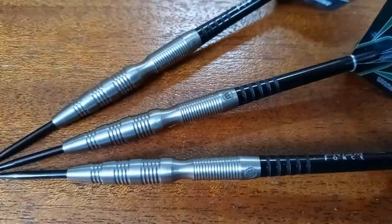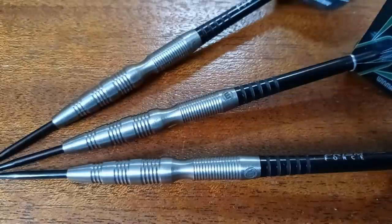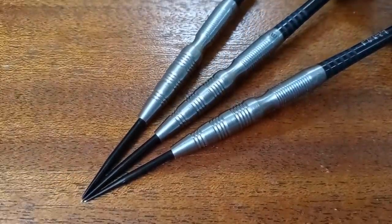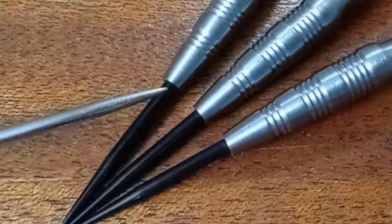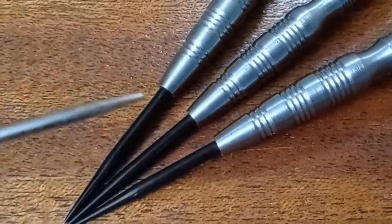Here's a nice close-up look at these crazy looking barrels. On the back end of the barrel we've got the Winmau logo. Starting on the front end — these are extremely tapered, which means you're going to be hitting some tight 180s. I think it's fair to say Simon Whitlock probably throws some of the tightest 180s on the PDC circuit — he groups them really tight. However, I'm not a fan of this lip where the point meets the barrel. That can be easily rectified using the Winmau Free Flow points, the Red Dragon Trident points, or even the Target Storm points.